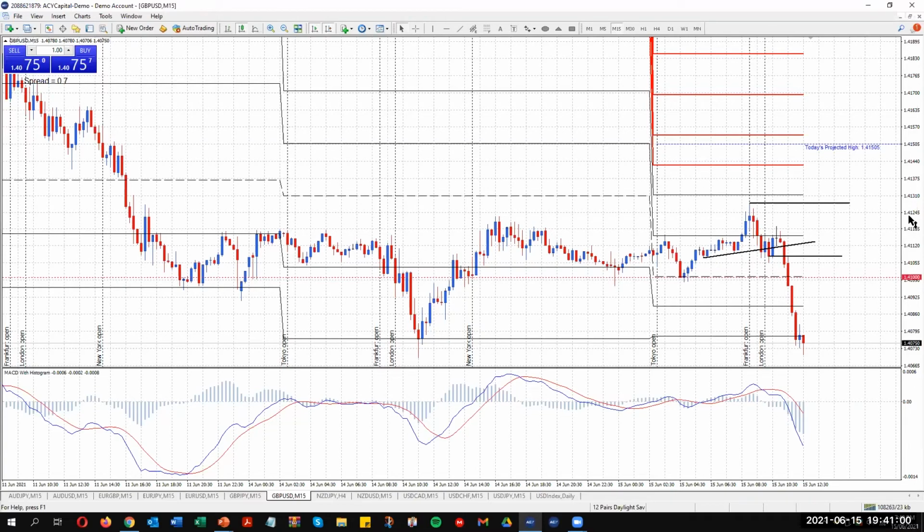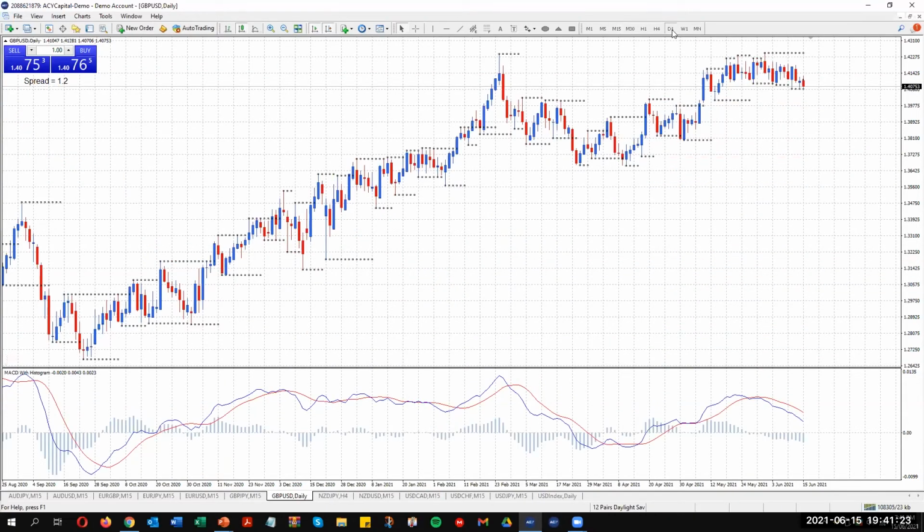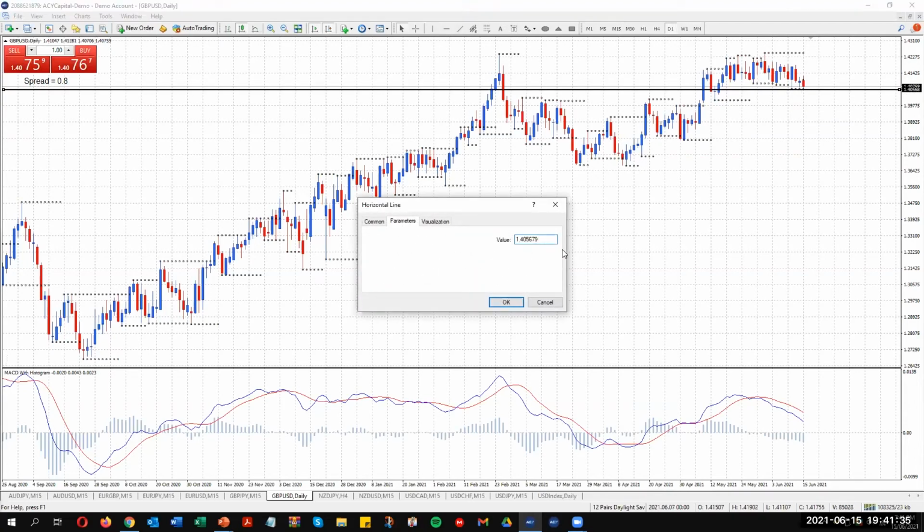All right. In terms of where the projected low is for the day, we're risking 23 pips. You need a target of 46, and down to the low of the day, it's approximately 60 pips. So there's ample room down to today's projected low. Okay. The one thing you would need to consider is where there is daily support. There's daily support here. So you should have had that in at 140.63. So you knew that was coming down the track. Support could get in the way of your trade.